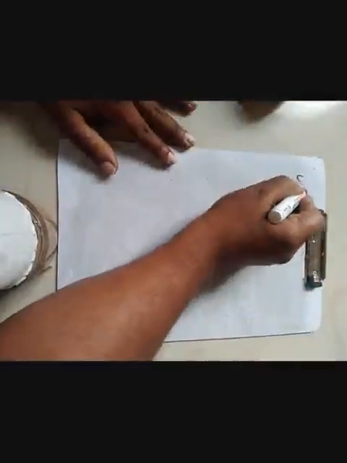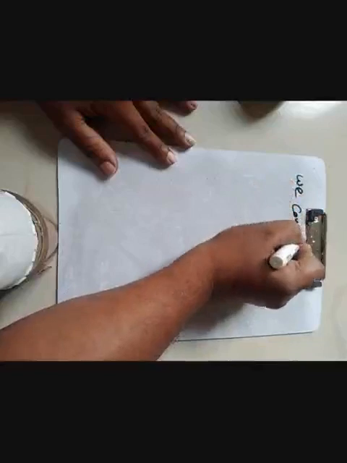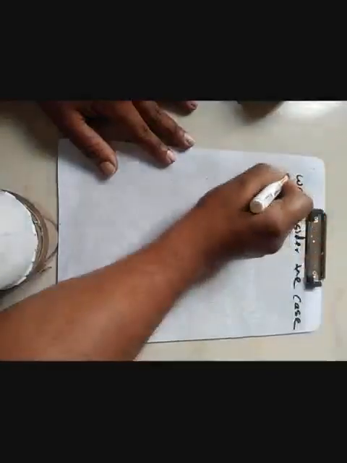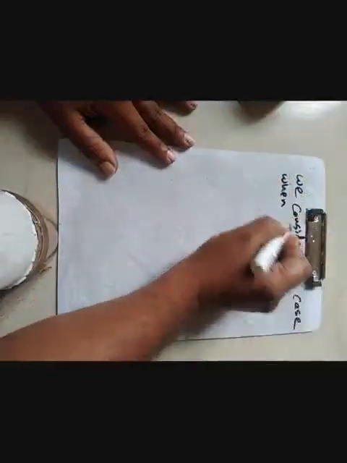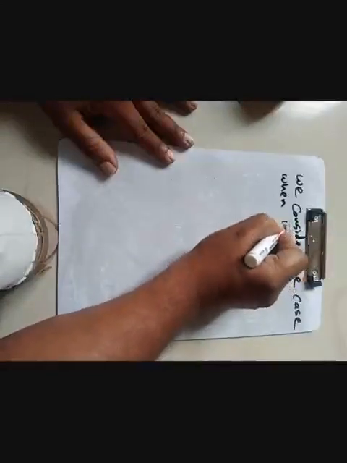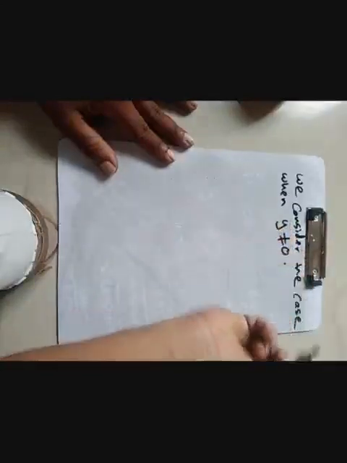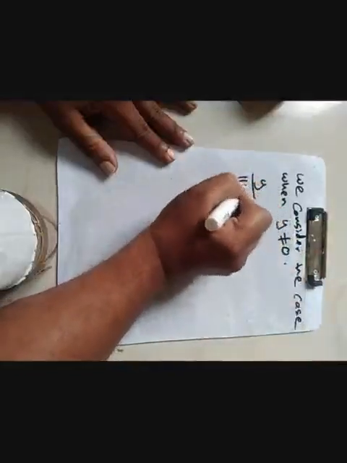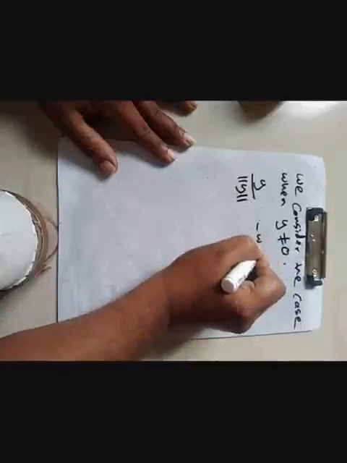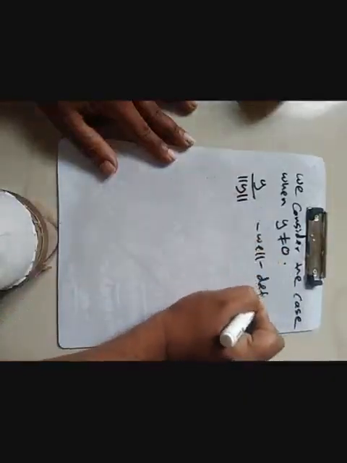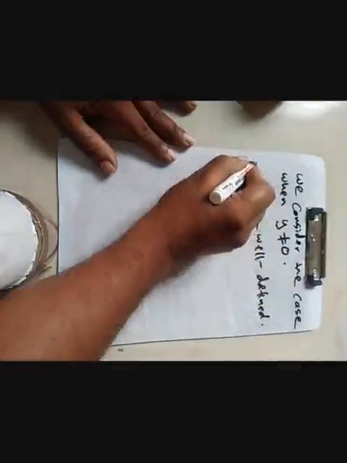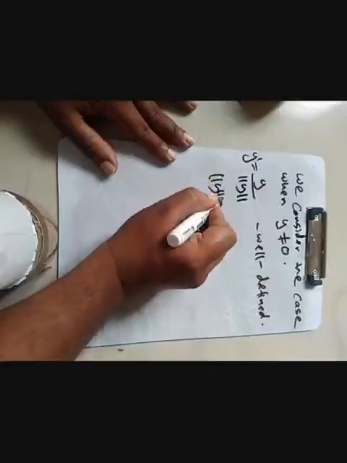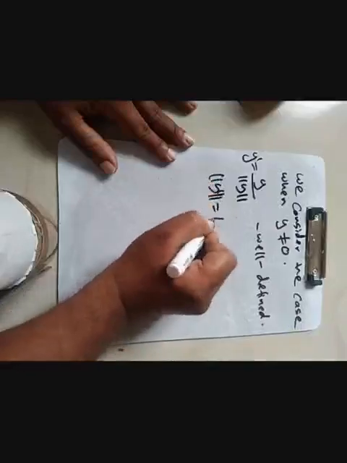So we consider only the case when y is non-zero. In that case, what would happen? We have an element y, and we can divide by the norm of y. It's a well-defined object. If you call this object y dash, the norm of y dash, as one can easily see, is 1.